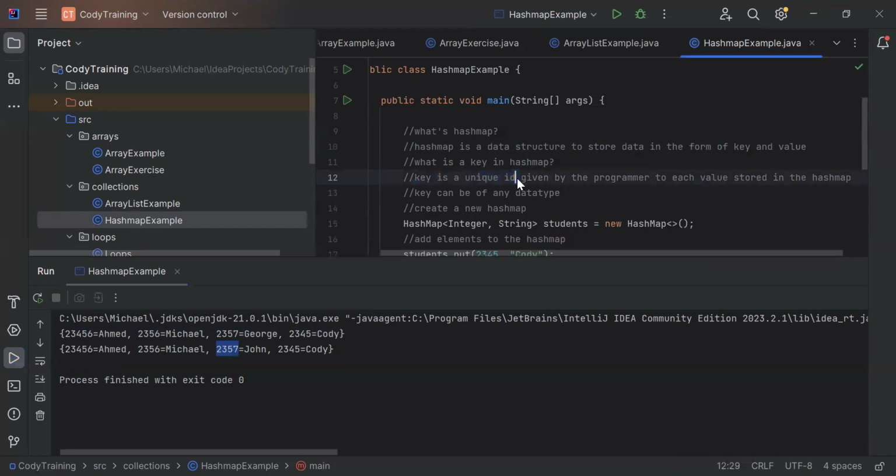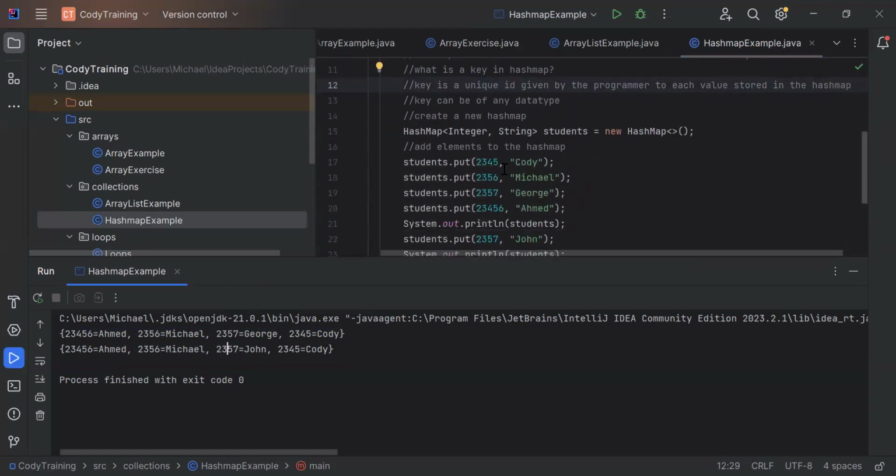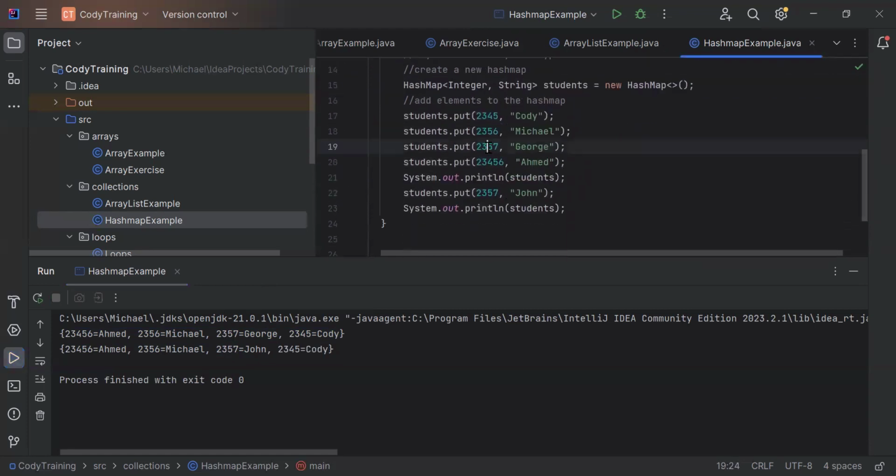It should be unique. We cannot duplicate this ID for two elements. So if we use the same ID for two elements, it will just get updated. It will override, delete the first value and replace it with the second value.